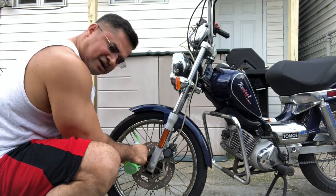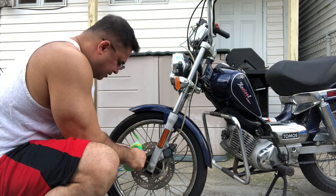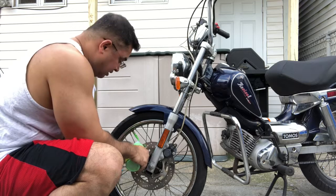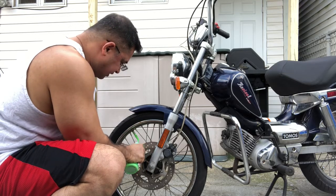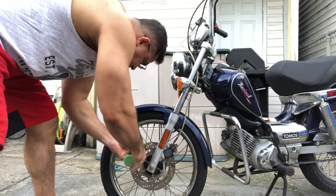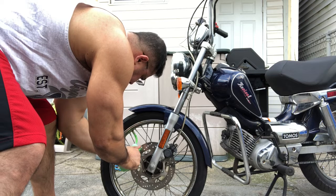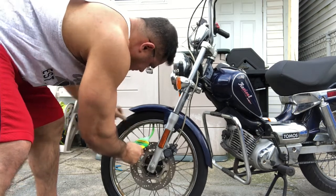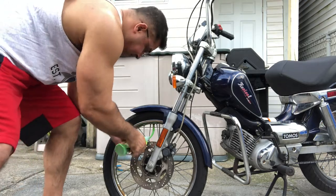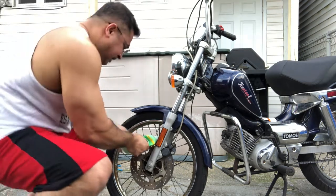But being it's a little bigger than a regular bicycle tire, I'm going to give it more than the 8 ounces. I'm going to give it almost the full 16 ounces that's in here, because it's a lot bigger than a regular bicycle tire. I'm going to go as much as I can here. Give it all I got. Because I need this thing repaired, right? Can't get my ride on until this thing is fixed. I want it going in all directions inside this tire.